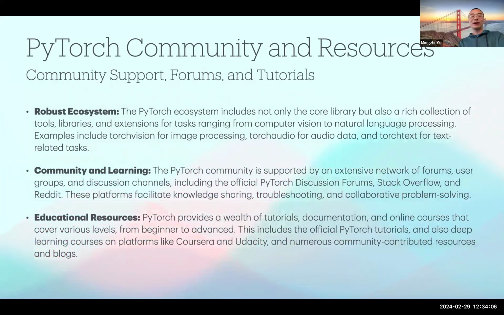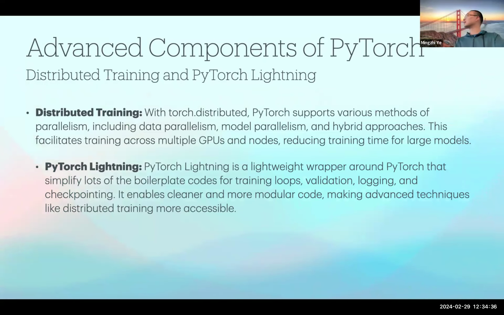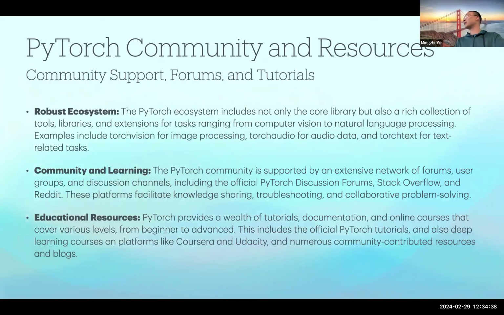PyTorch has a very robust ecosystem. It includes not only the core library, but also a rich collection of tools and libraries, so that it can deal with tasks ranging from computer vision to natural language processing, using torchvision, torchaudio, and torchtext, so that it will be easier to use.